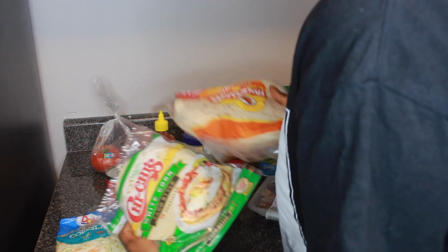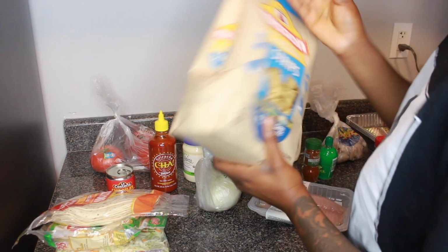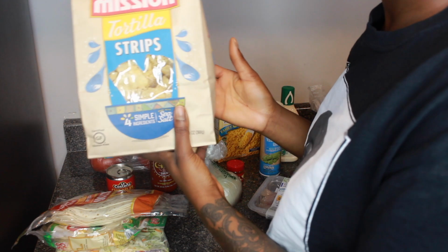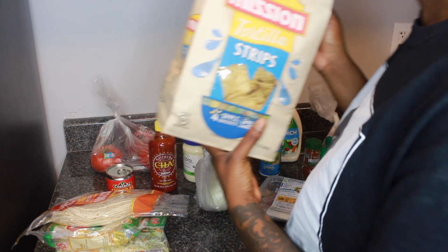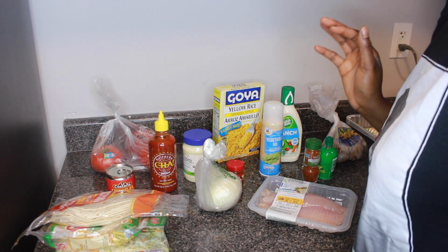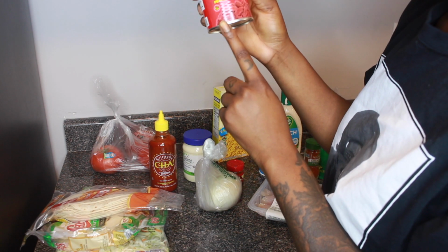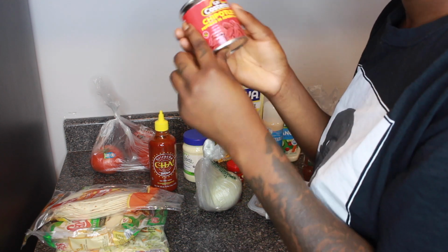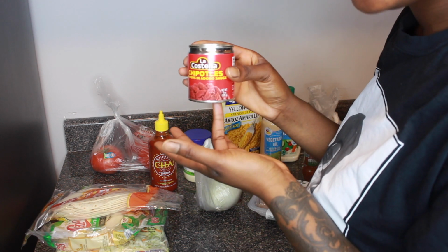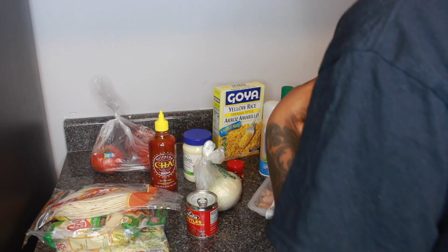So also I got tortillas, you know, whatever you like, whatever your flavor is. And then I also just got some tortilla chips just to snack on. And I also got some chipotle bits. I wanted to try this chipotle shrimp recipe, so I'm gonna see how that turns out.